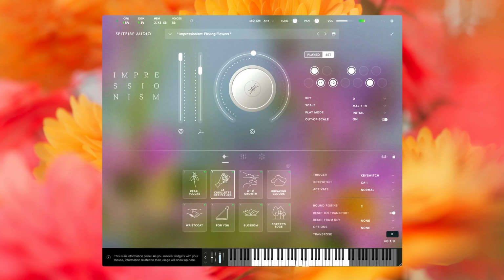You can hear that there's all kinds of different ways of diverging. So different presets and different articulations will use different combinations of sounds. These have been carefully designed by the sound designers here at Spitfire to give you a vast palette, but also to help get you to something incredibly creative very, very fast. So you can just flick through, try out these different sounds. All kinds of great stuff.